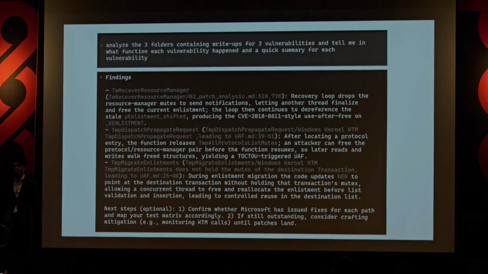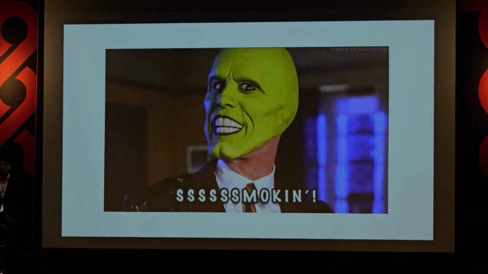Here, I'm not expecting you to read, but I just want to explain roughly the structure of this slide, because in all the future slides, every time I query the LLM, it will be the same kind of layout. The top is my query, my prompt, what I ask the LLM, and then I'm not showing all the output, but the results of what the LLM is giving me. In this case, it's defining what kind of vulnerabilities it found in the different write-ups. That was pretty cool, and it was mostly correct.